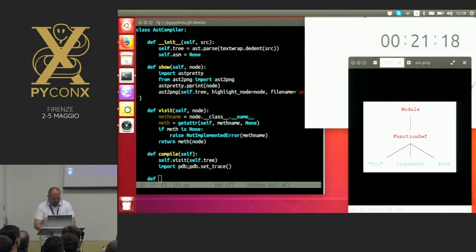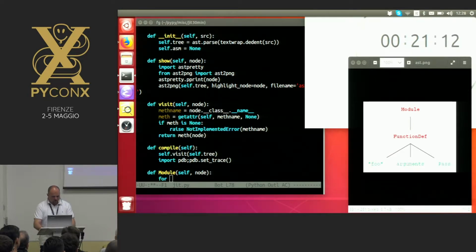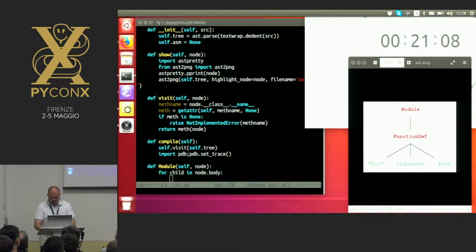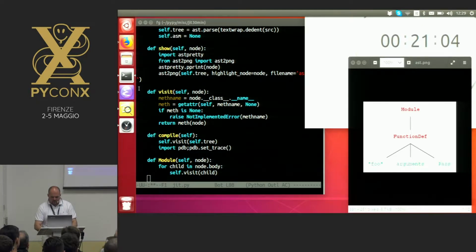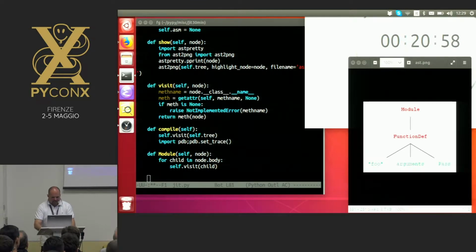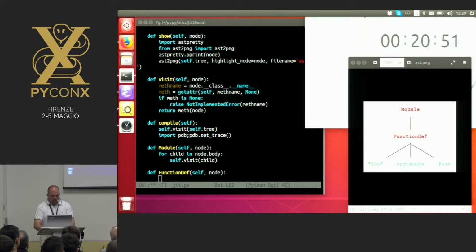So def module, which takes a node. And what I want to do is visit all the children of the module recursively. And then the module contains a function def. And what do we want to do?